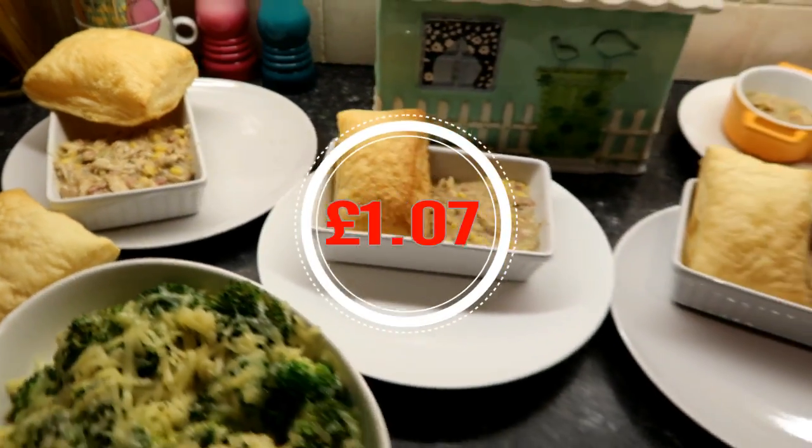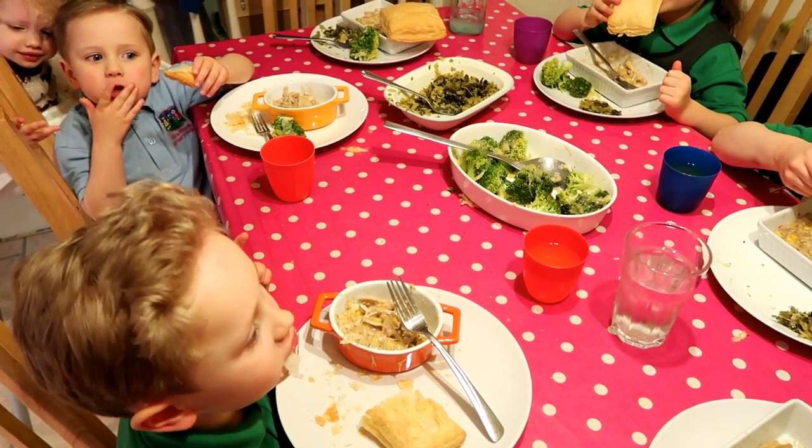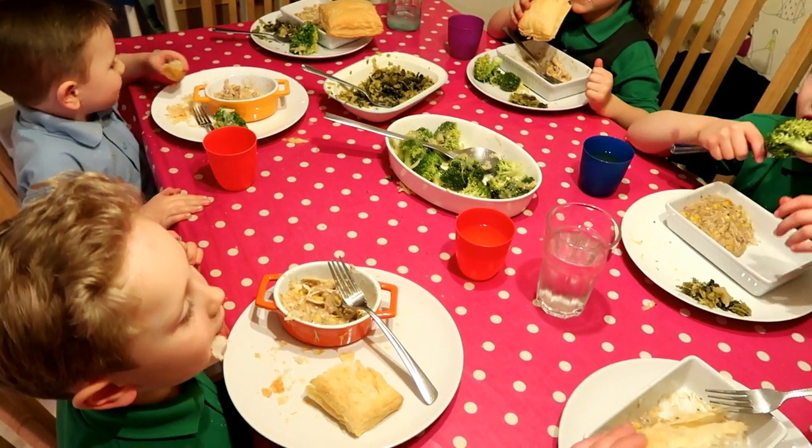And we definitely prefer it this way as opposed to in a shortcrust pastry. It definitely goes down well, and it's a great way to use up leftover chicken if you have any.